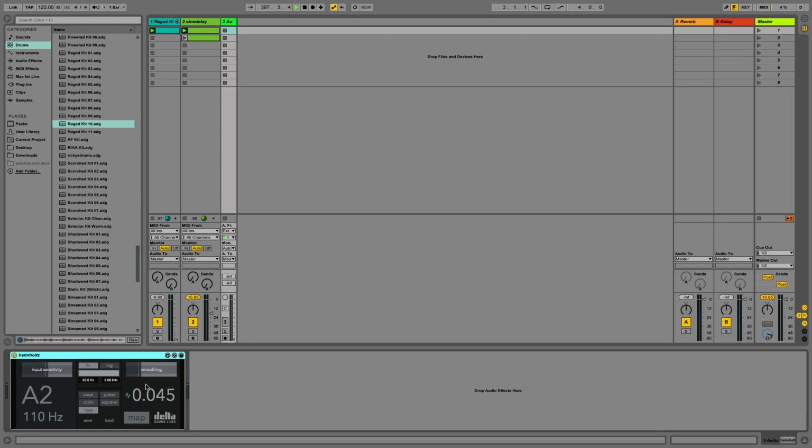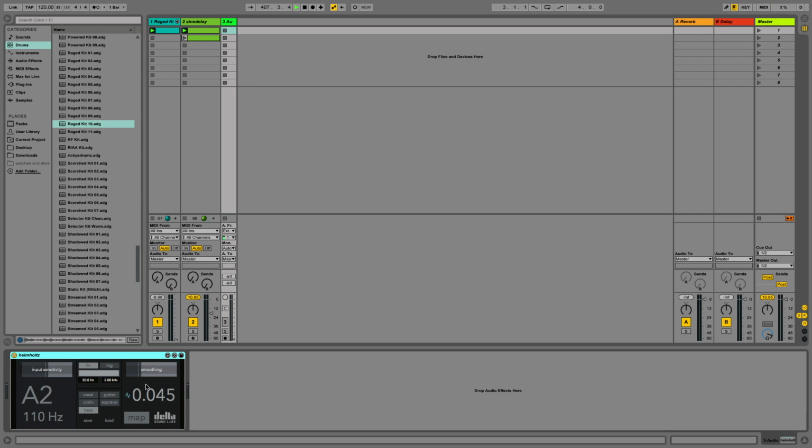So if we work from the left hand side of the UI to the right, we have input sensitivity to allow you to calibrate your instrument relative to the device. We have lin and log modes for the eventual output. Linear is going to be more useful for parametric control of things like pan and volume. Log is going to be much more useful for things like the fixed oscillator and the Operator instrument, for example.